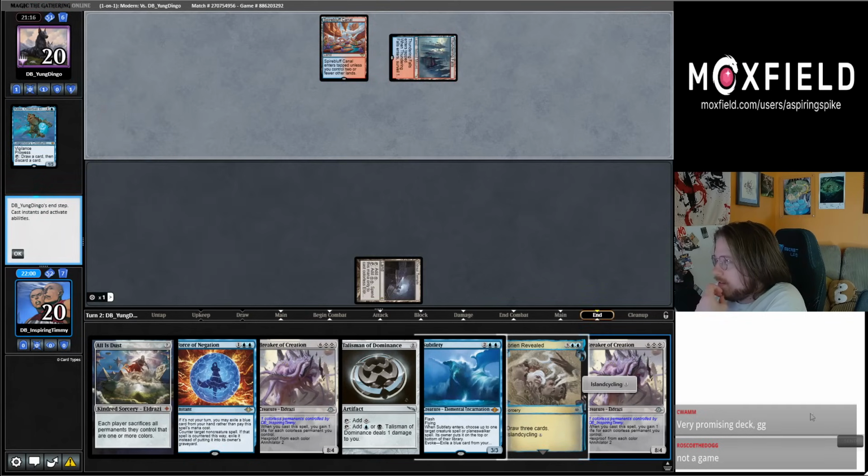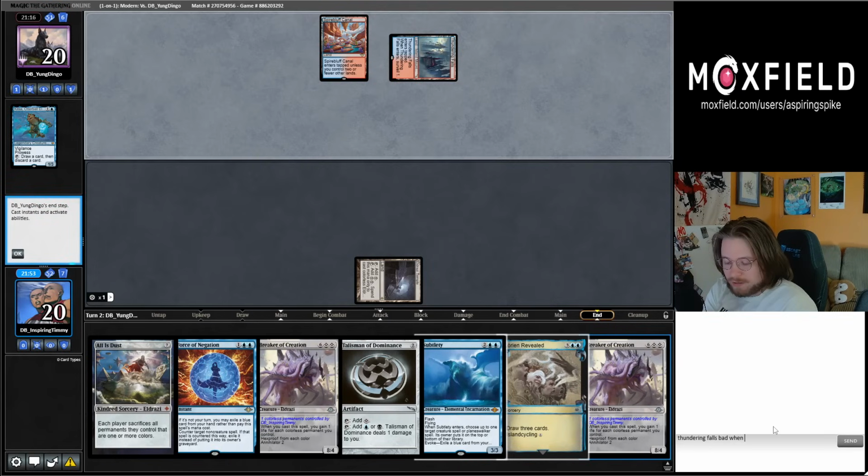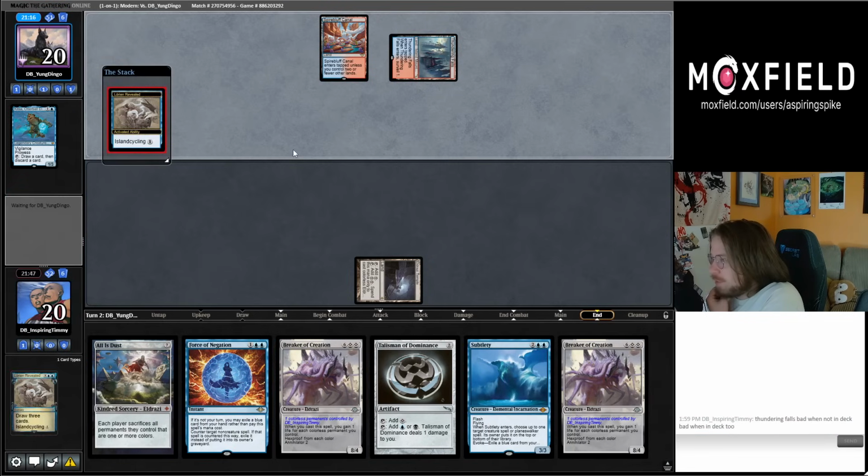So Dingo, bad when not in deck, bad when in deck too. Dingo complained about having no Thundering Falls earlier.